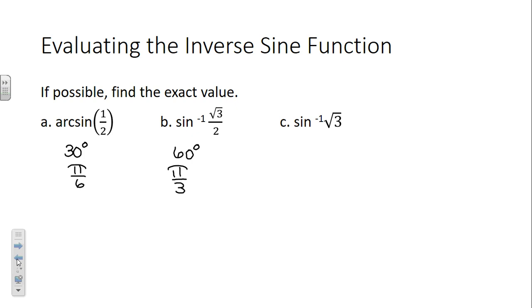We're just going backwards now. Instead of me asking you, what is the cosine of 45 degrees, we're going to ask you, what angle gives you a cosine of 45 degrees? How about the inverse sine of the square root of 3? Do we recognize square root of 3 with sine? Is that anywhere in our table? No. So we want to say, wait a minute, let's try and put that in our calculator and see what that value is going to be. When they say exact value, these are things that could potentially be in our table, those special right triangles that we need to have memorized. So where's the inverse sine going to be the square root of 3?